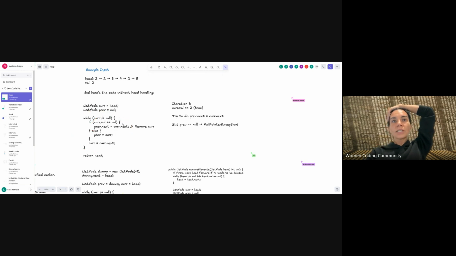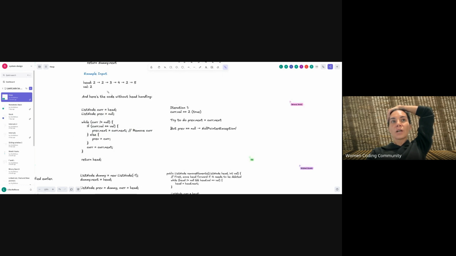The problem with this code is that prev.next at this point is null, because we found our head and it is 2, and we're falling down, and prev is still null. If it were 3, for example, we would skip this step, and our prev, as you can see, would point to current, and there would be no null pointer exception.